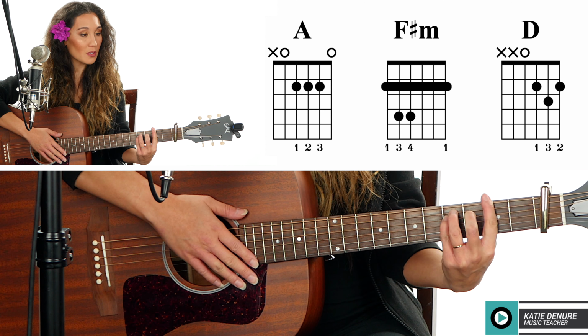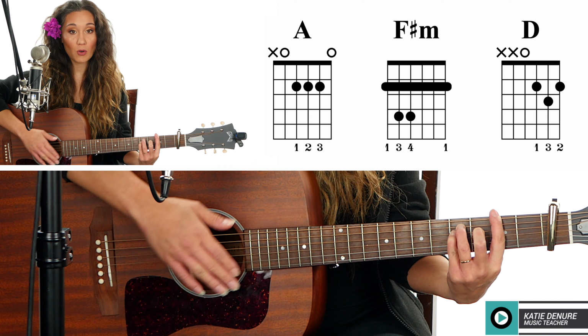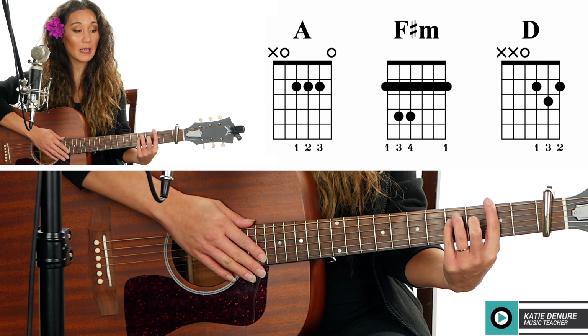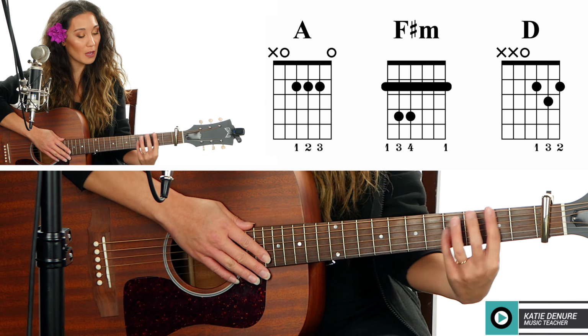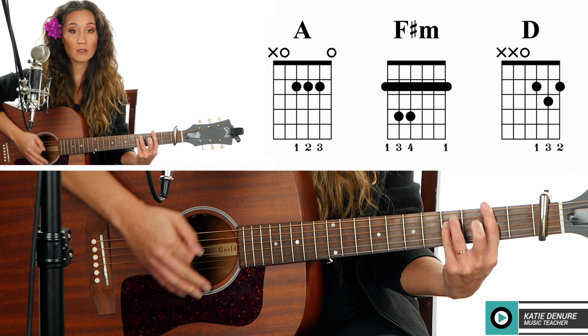F sharp minor, this is a great gateway bar chord. Any of my students that say, yeah, I think I'm ready for a bar chord, or I see that they're ready for it, F sharp minor is usually the first one that I teach them. So I bar the second fret, and then I take ring finger and pinky and place that on the 4th fret right here of the A and the D string.